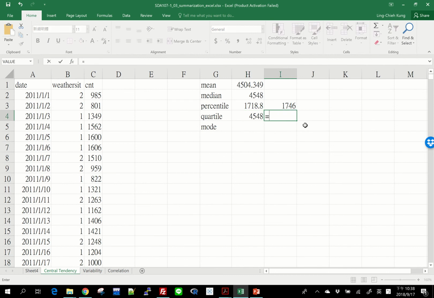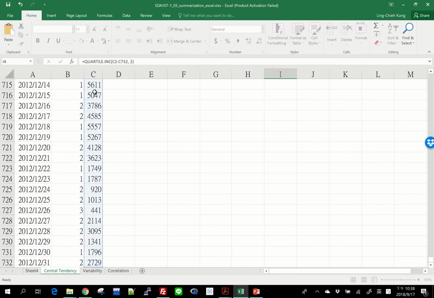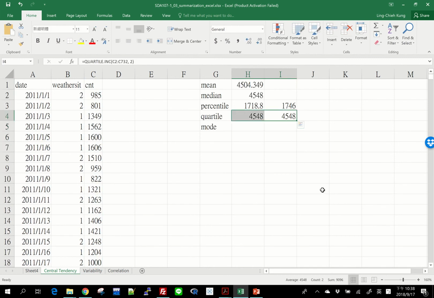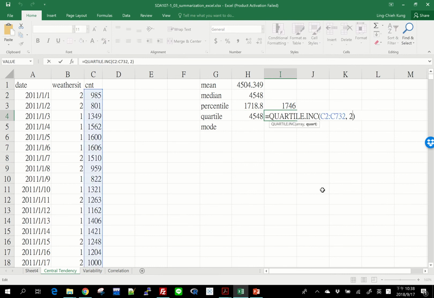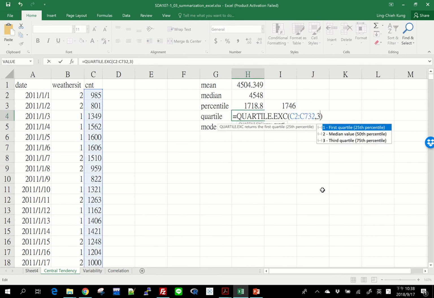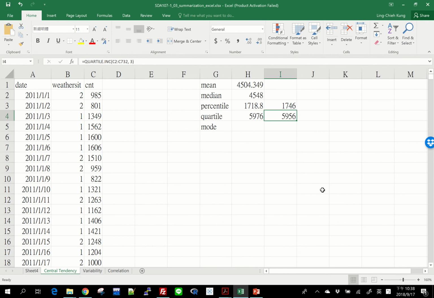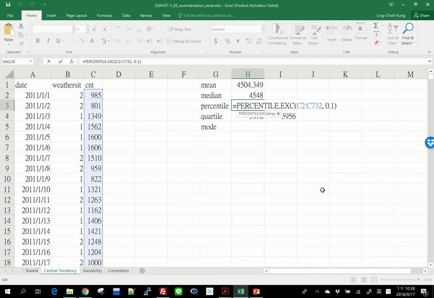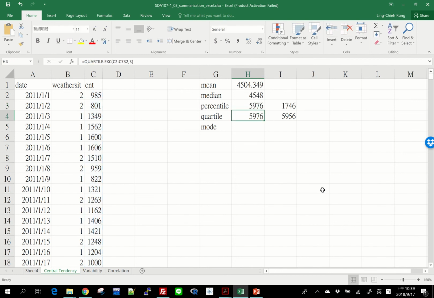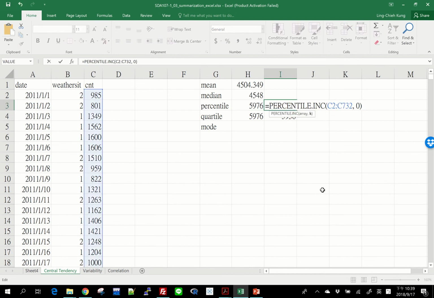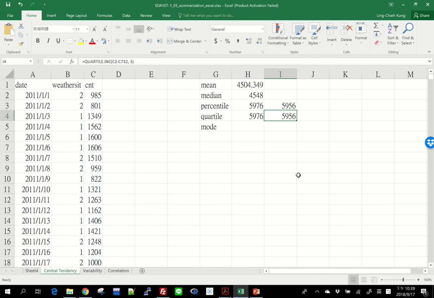Or if we want, we may say, okay, how about this? I want to have my quartile, and now I want to try inclusive. Again, I select all these values, and I say 2 again. We can see that, oh, well, when it's 2, it doesn't really matter. How about this? I'm going to try this to be 3. Then you can see, again, some tiny difference, but I don't think that's a very big problem. So if you want to double check, you can say, how about this? I try the 75th percentile. Naturally, it's the third quartile. Nothing really surprising. Okay, for the other function, it's the same.